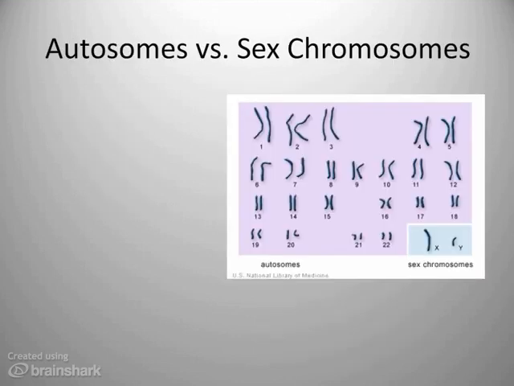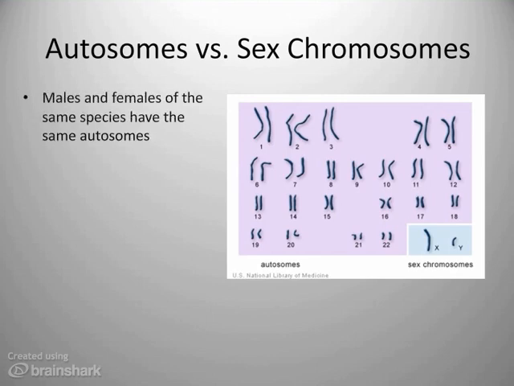Before we move on to the specifics of sex determination by genetics and chromosomes, let's talk a little bit about chromosomes in general. All animals have a distinct set of chromosomes, which is specific to that particular species. So, for example, humans have 46 chromosomes, as shown here. Chromosomes are described as either autosomes or sex chromosomes. In this case, it is the sex chromosomes that determine the sex or the gender of the individual.